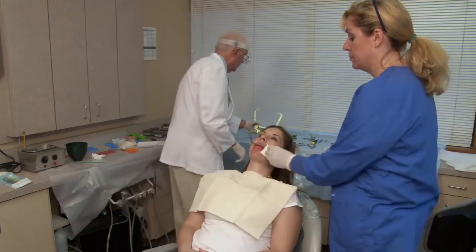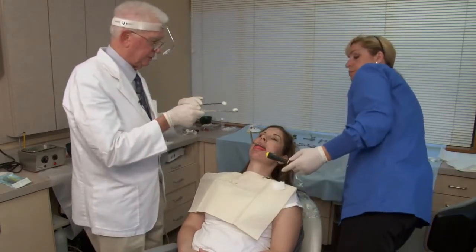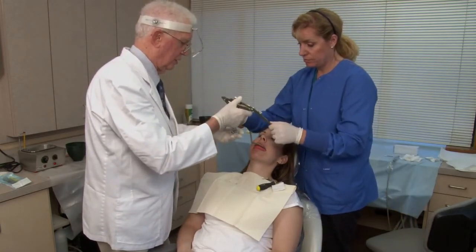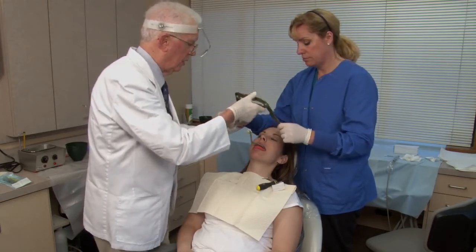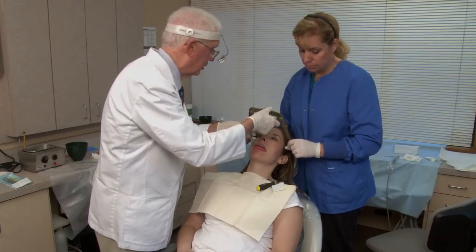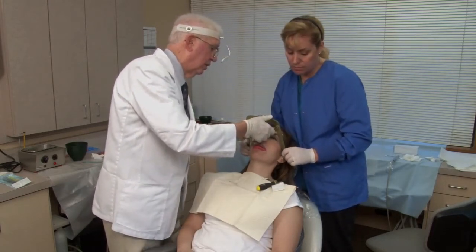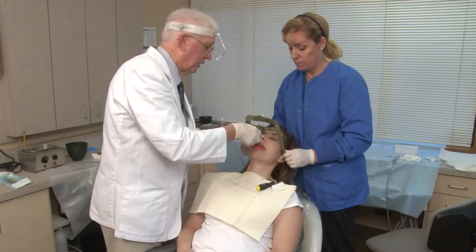Now we get the ear bow and the hex wrench. And Christy will start putting it into the ears slowly as I seat it onto the bite fork stem. Okay, keep going toward the ears. Keep going. Tell me when you get there. Push it in. Push it forward. I lock it. I've locked the width.